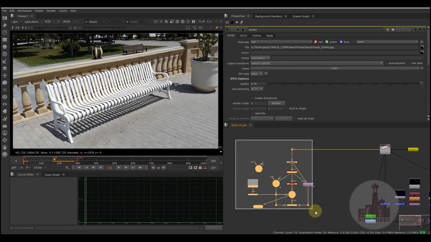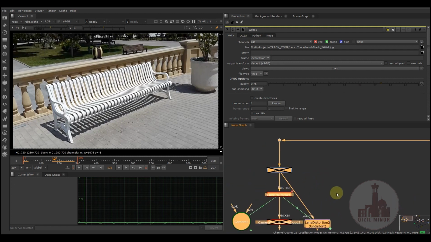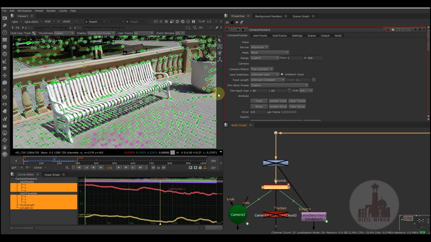So, the basics of tracking: what those camera trackers usually do. We have video, and the camera tracker usually does some calculations first. With the information that you give it, it tries to calculate.